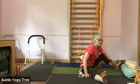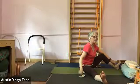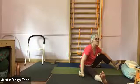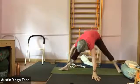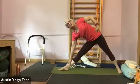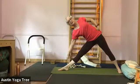Take the leg to the side. Straight arm, Monica. Don't bend the elbow. Walk out straight with that hand. All right. Hang on. Bring the leg up. We have to do this again. When you do Trikonasana, your hand is close to this foot, even if you're in a shallower, less intense pose. See how close my hand is to the foot.